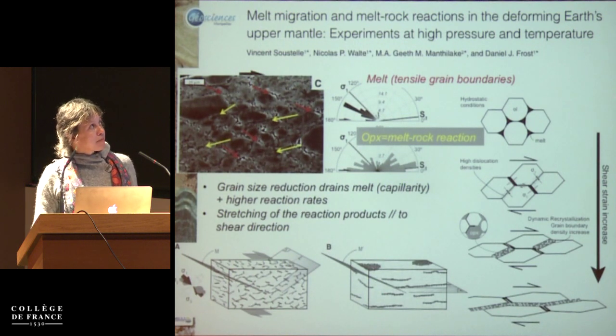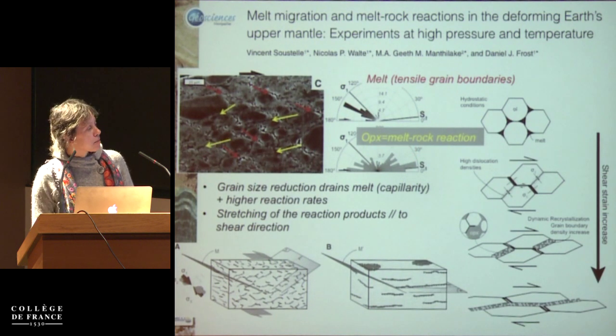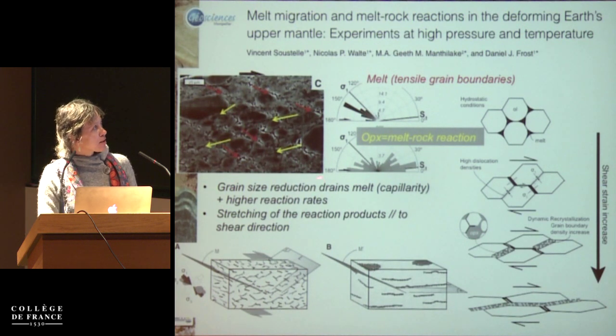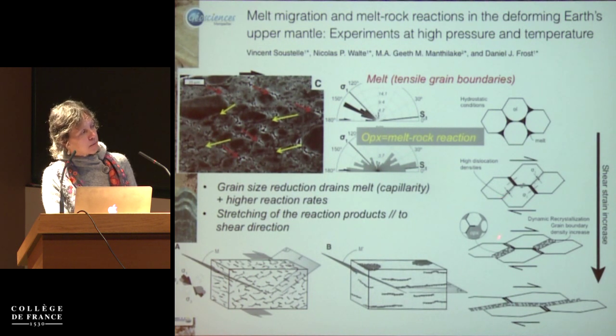So maybe you have different orientations for the melt present in the system and for the products that you produce in the melt-rock reaction. This is not what we see in the natural systems. We never see this kind of thing in the natural system. And so they proposed an explanation for why you get different orientations, by saying that we start by orienting the melt in the extensional phases of the crystals. And in the compressional phases, you have concentration of dislocations and probably early recrystallization.